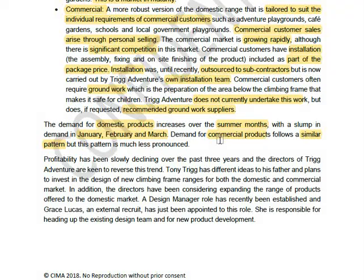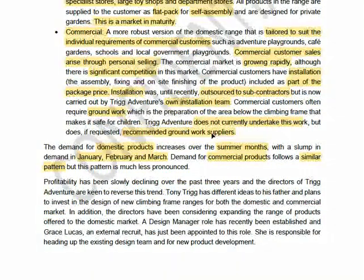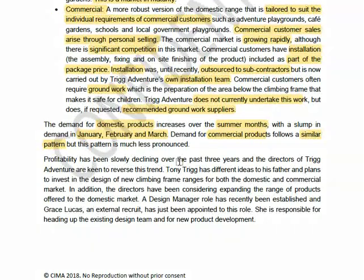Now when looking at the trend for domestic sales, it seems like slightly upward trend but not that high, whereas commercial sales seem to be growing at a steady rate. Now we need to look at our specific trend, the specific trend for our business also. In terms of seasonal factors, we see that summer it's a positive season where the seasonal variation is a positive one, or definitely above 100%, and during Jan, Feb and March it seemed to be a negative one.